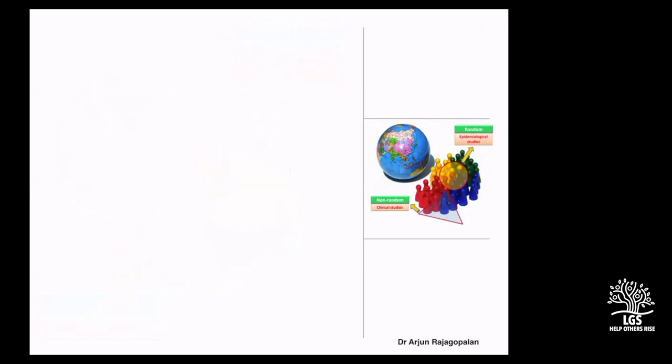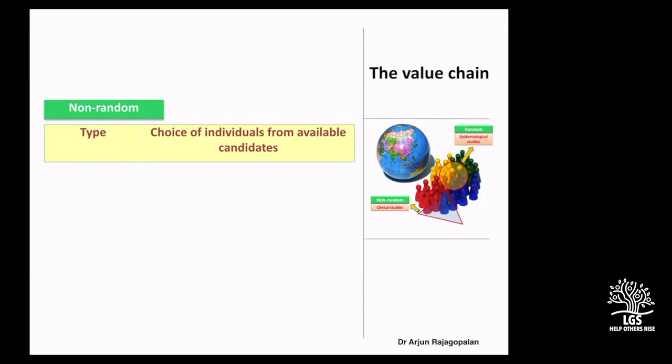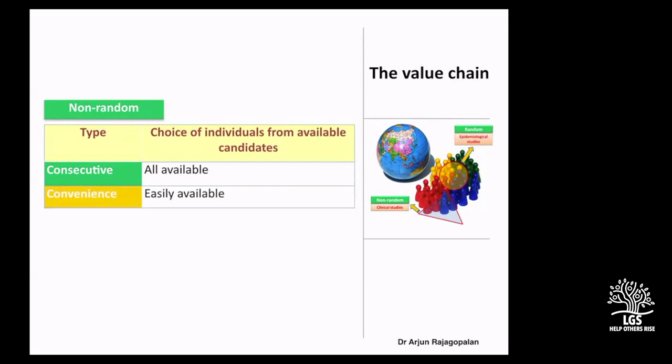Now, when you look at the process of sampling, the value chain in non-random sampling itself comes down for every method by which you do it. And that's easy to understand. When you do a non-random sample, the best way to do it is consecutive sampling. That is, you take all patients who are available. You don't reject anybody on any account. The next is one which we use a lot because of convenience, what's called convenience sampling. This is taking patients who are easily available. A typical example might be that your admitting day is on a given day, and for the study, you're taking patients who came in on your admitting day, but you're taking everybody.